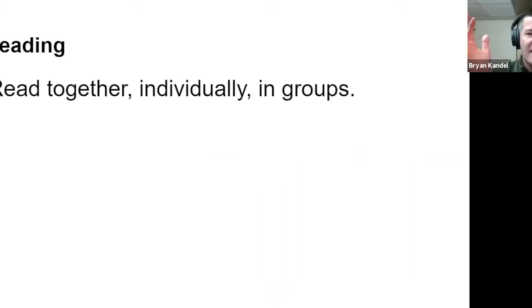We can read together as a whole class. We can read together with students reading parts. We can read together with a native speaker, if you have like a CD or an audio. We can read individually. We can read in groups. We change that up. Reading together is what we do most often because it allows me as the teacher to help scaffold things and make sure they understand and repeat things and dramatize things. But you can't do that all the time. Sometimes we have to read individually. Sometimes we have to read in groups.